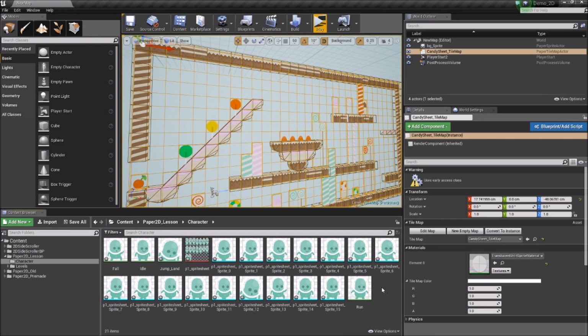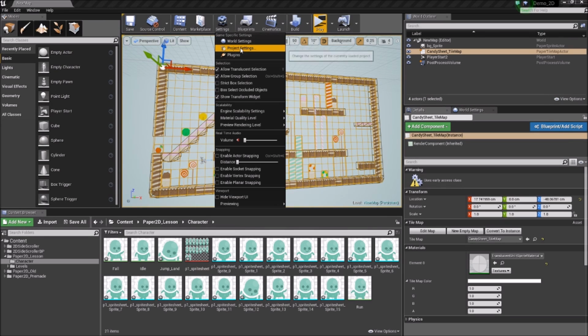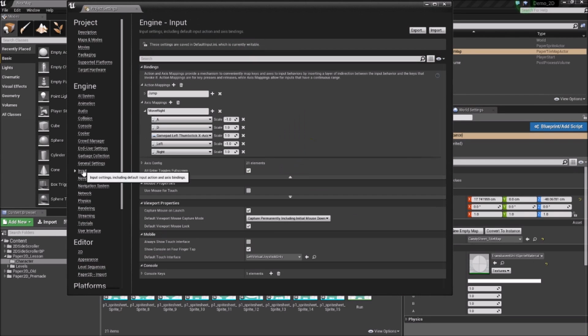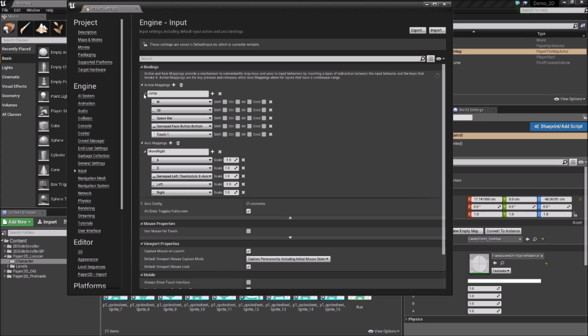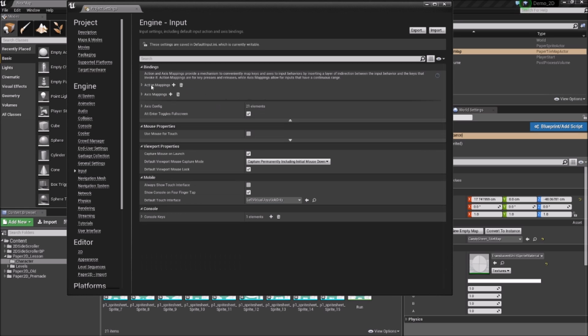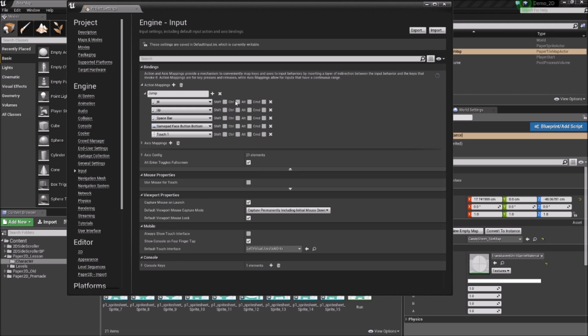The next thing we want to do is set up our inputs for our game mode. So if we go to Settings and Project Settings, and go to our input panel on the left hand side under Engine, you'll notice here that I've already got a jump and a move right set up. Now action mappings and axis mappings are the 2 options that we have. Actions are based on keys being pressed down or released. You can also set up Shift, Control, Alt and Command keys to be pressed at the same time to activate this input. And this will call jump inside our controller.